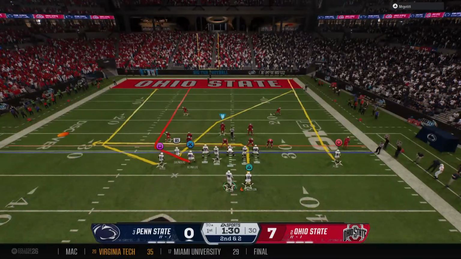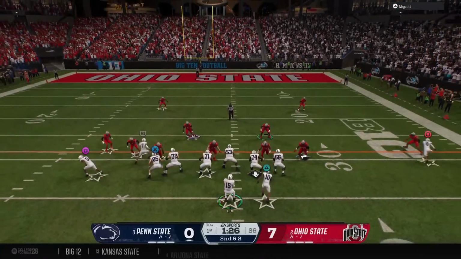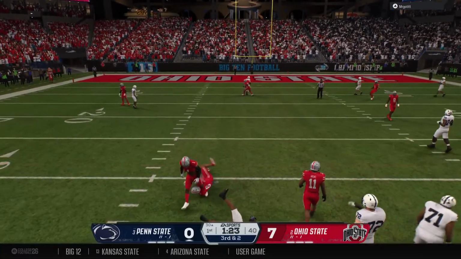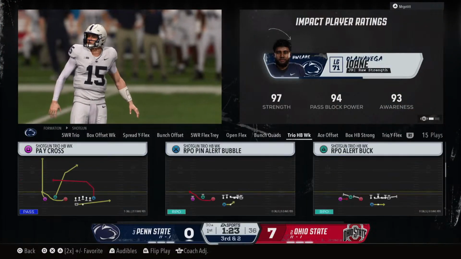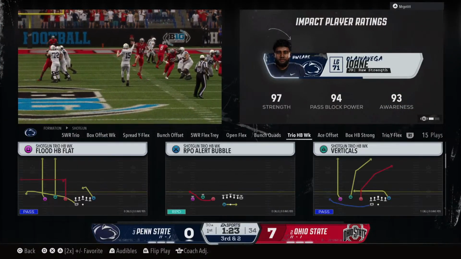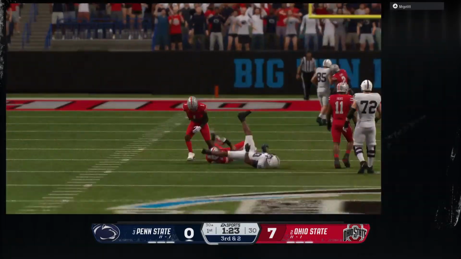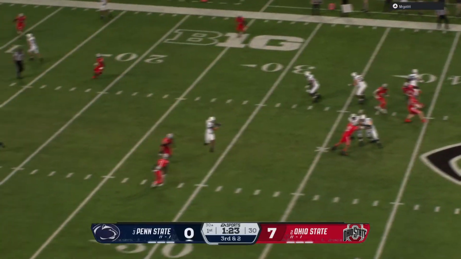Pass complete. It's second down now. Here's the snap. Offense looking to throw the ball. Pass ball is incomplete. There was a lot of contact. No penalty. Brings up third down. This is the one thing I love about this running back, his ability to get involved in the pass game. Runs a great route, just doesn't come down with a catch.